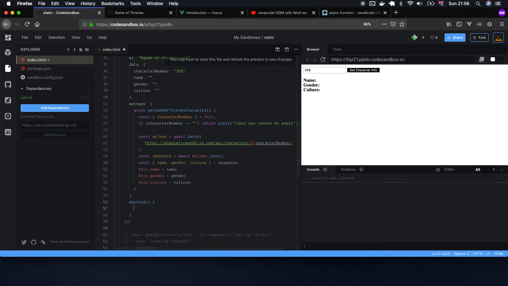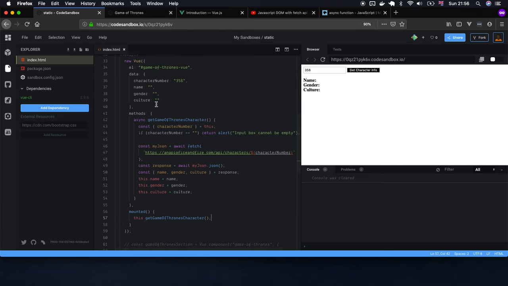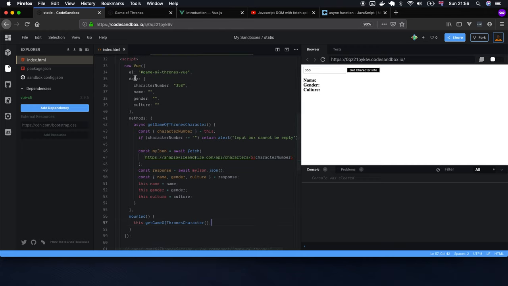I can come here and write this dot Game of Thrones character. Now, this is used to access methods, all functions that are within methods, and all keys that are within data. So if I do this dot Game of Thrones character, what this is expected to do is that on page mount, when we refresh this page and this page is displayed, instead of having blanks here, it will make a request to get the character for 358 and then populate this.